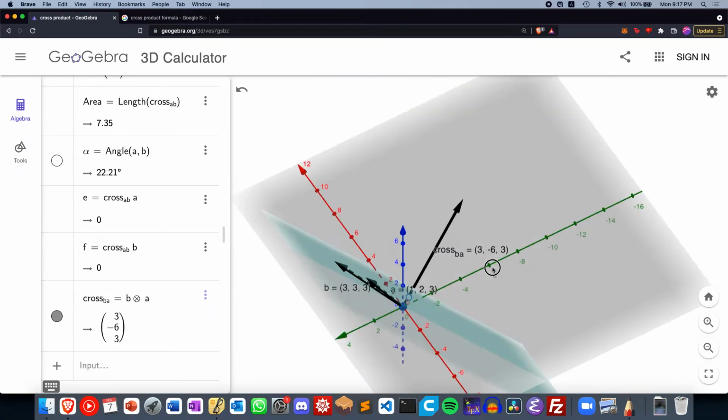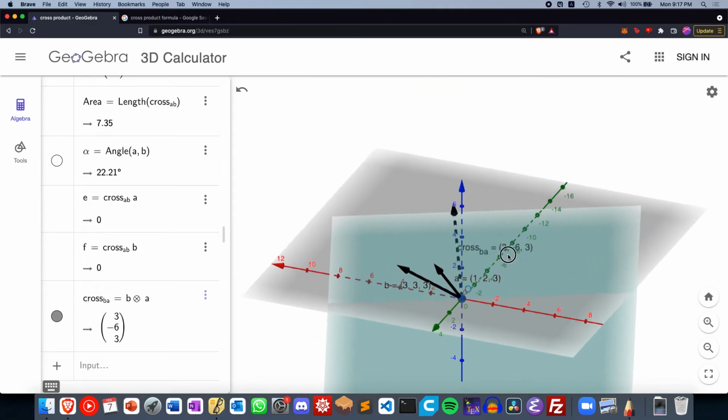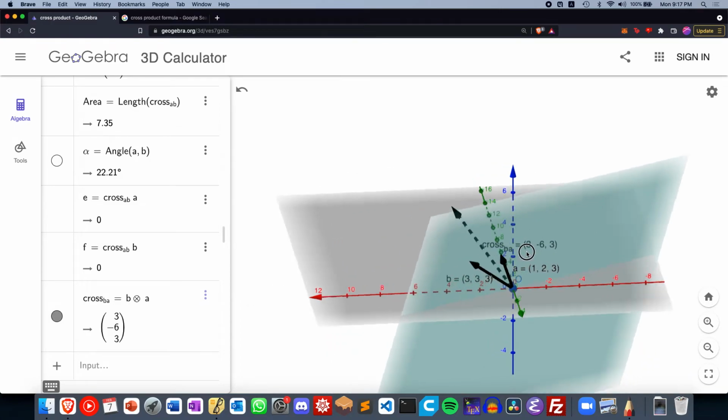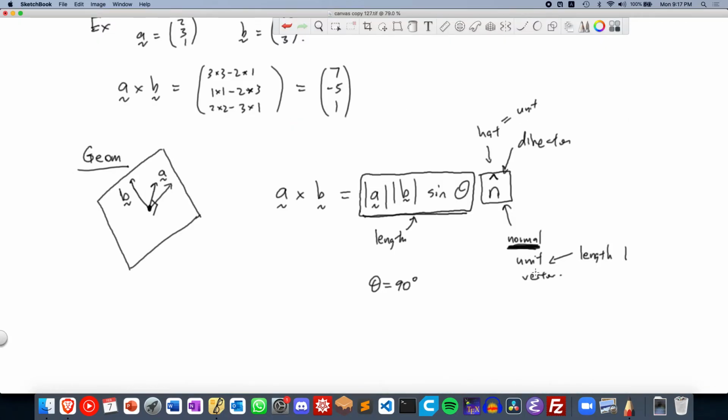Okay, so now to talk about the sign convention. If we draw a plane, then there are going to be two vectors that are of unit length and normal to the plane. So one is something that looks like that, and the other one will be the negative of that direction. And the question is, which one do we choose? And the answer is, we choose according to the right hand rule.